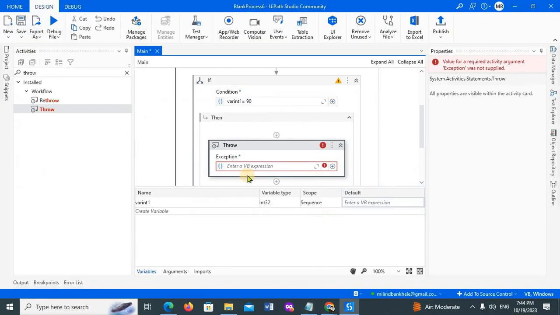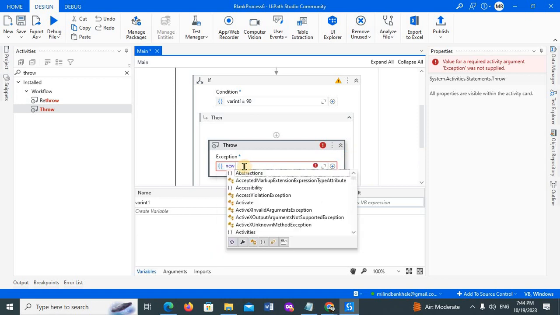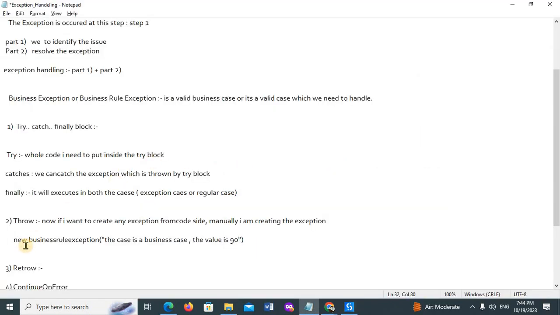So here I need to use this new keyword. Why is this new used? New is used to instantiate an object.